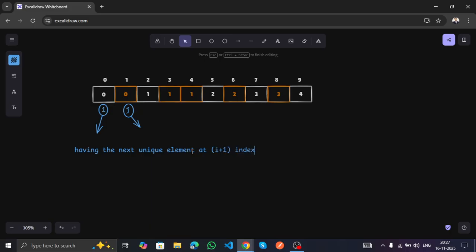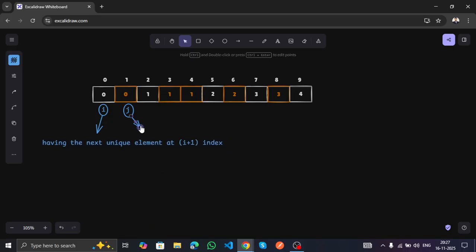And the j pointer will be used to traverse the entire array to get the unique elements.